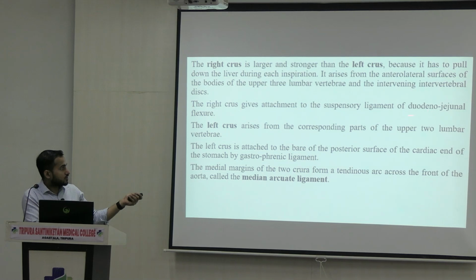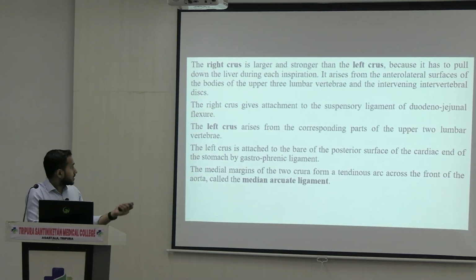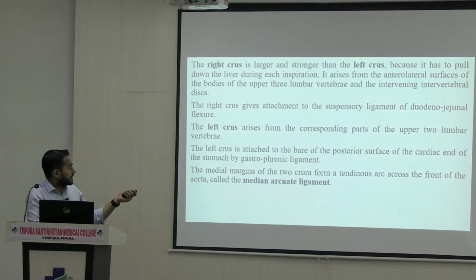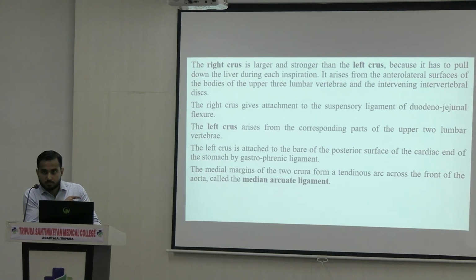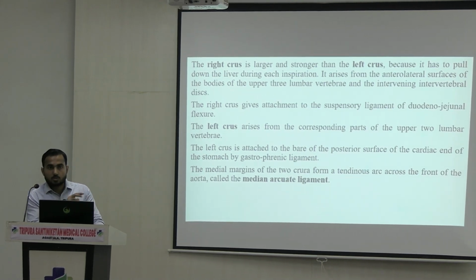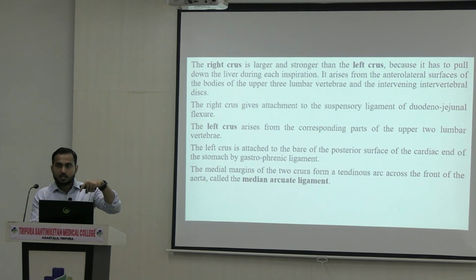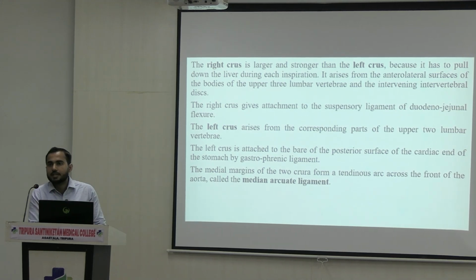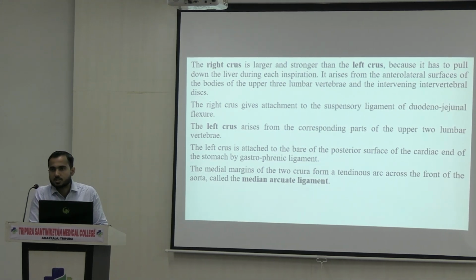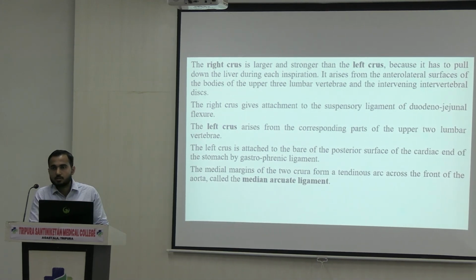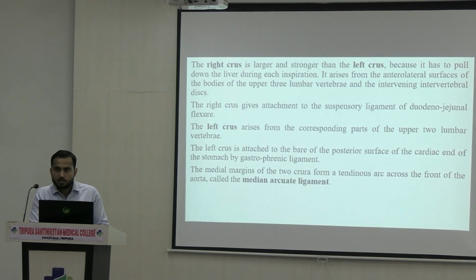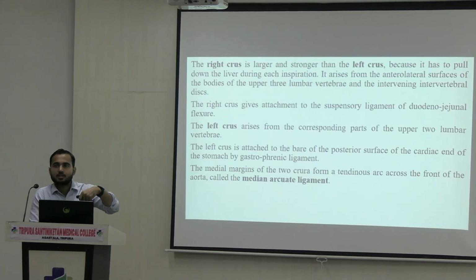Anyone, do you remember what this duodenojejunal flexure is? Sorry, it is the ligament of the duodenojejunal flexure. What is this ligament? It is also called the ligament of Treitz, which we discussed, I think, last week. The terminal part of the duodenum and the proximal part of the jejunum is supported by a ligament. It is called the ligament of Treitz or suspensory ligament. One part is attached to the flexure and another part is attached to the right crus of the diaphragm posteriorly. So this is how it is supporting the flexure.